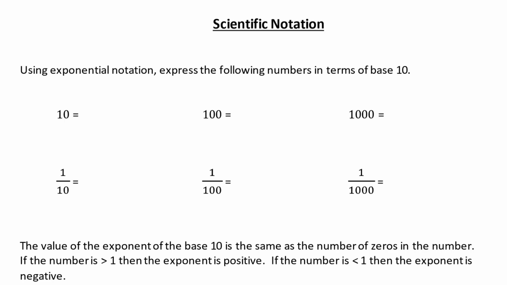I'm Drew Collop. In this lecture, we're going to take all the knowledge you've obtained using exponents and now apply it to scientific notation. Scientific notation is a way to represent very large or very small numbers. Using exponential notation, I'd like to express the following numbers in terms of base 10, meaning I want 10 to some exponent. Give that a try now.